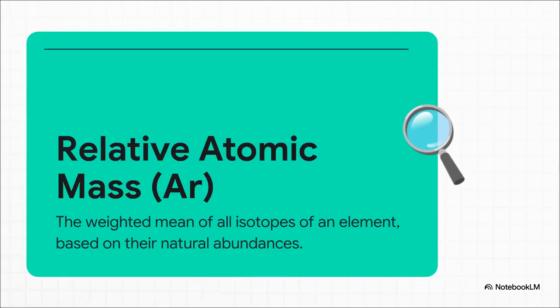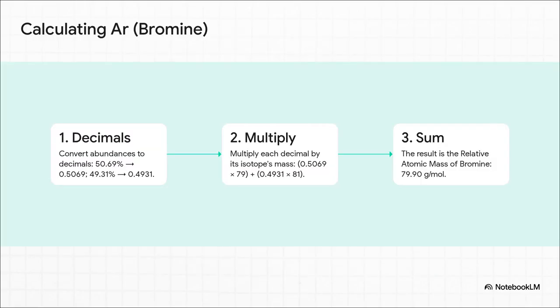This finally explains that weird decimal number you see for mass on the periodic table. It's called the relative atomic mass, and it's not a whole number because it's a weighted average. It's just like calculating your final grade in a class, right? The big final exam counts for way more than that first little quiz. The periodic table does the same thing, taking the mass of each isotope and weighting it by how common it is. Let's run the numbers with bromine to see how it works.